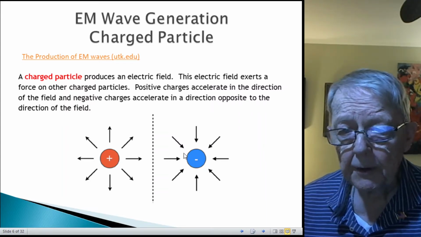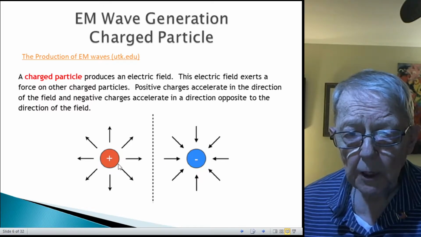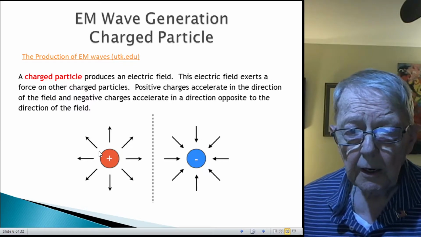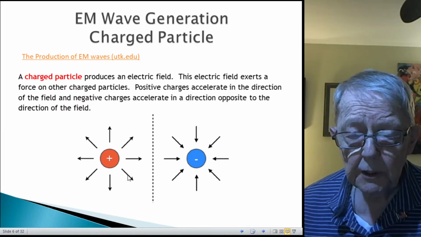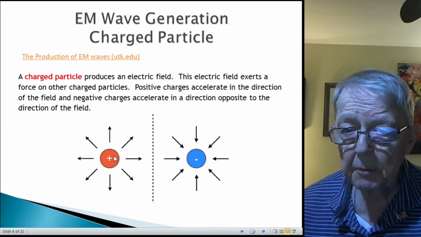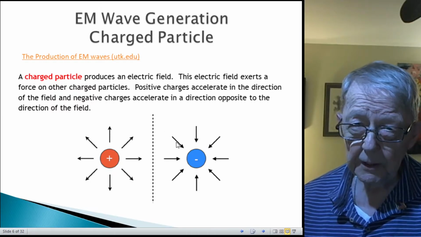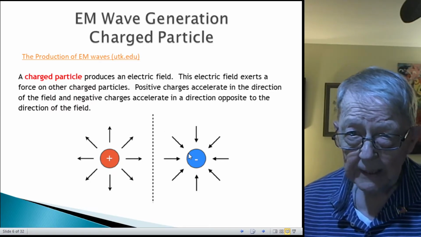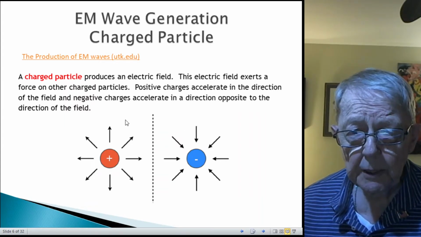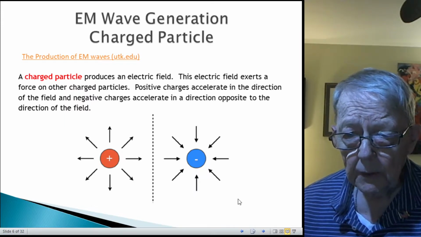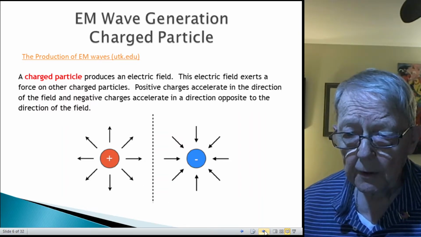And this is a figure I showed a couple of videos ago with a positively charged particle which has an electric field that is outward directed in all three dimensions, not just in these two, and a negatively charged particle, in which case the electric field is coming in. This description of the charged particle seems to emphasize this one, although it's not clear, they probably mean both, but the arrows seem to point differently.